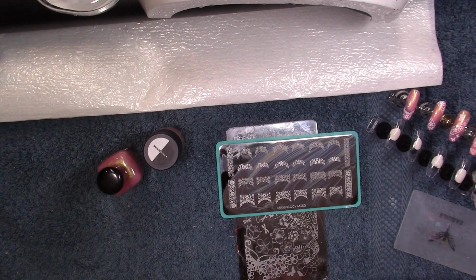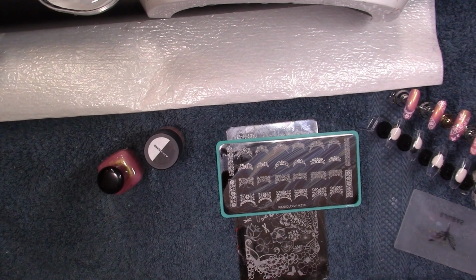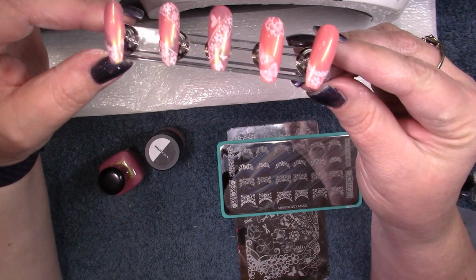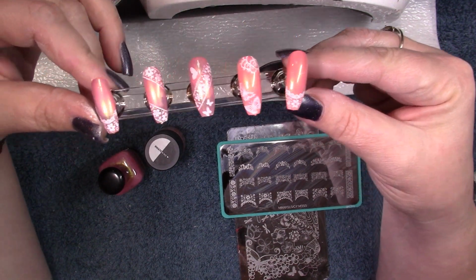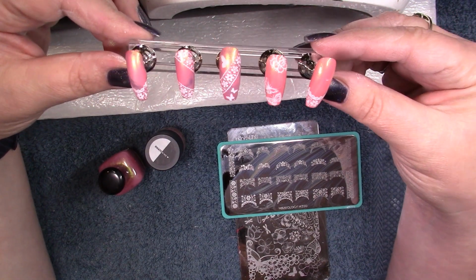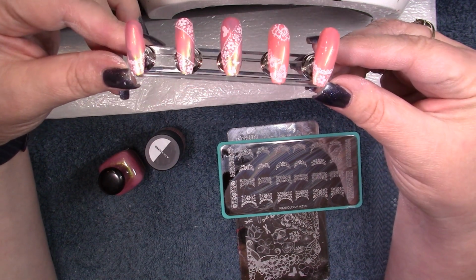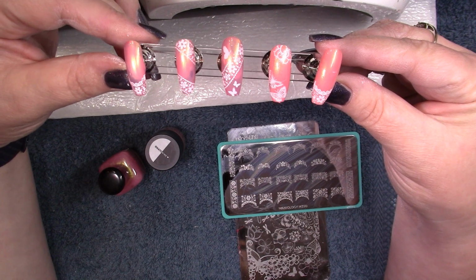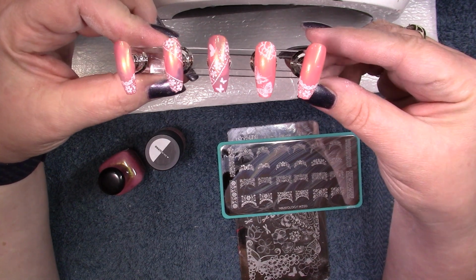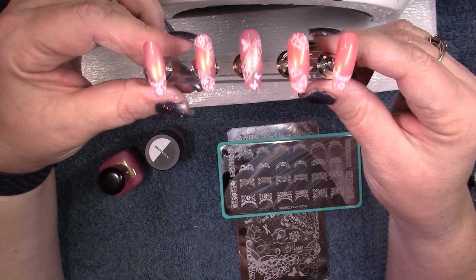So today we are going to do a quick spring set. I think they're quite fun. They are a little bit of lace stamping and a little bit of semi-sheer iridescent, which is really popular right now. These are somewhat older colors. Well, actually, no. One is new, one is older. So I'm not 100% sure if you can get the exact color that I used for polish today, but I think you can get something very similar if you don't get the exact same.